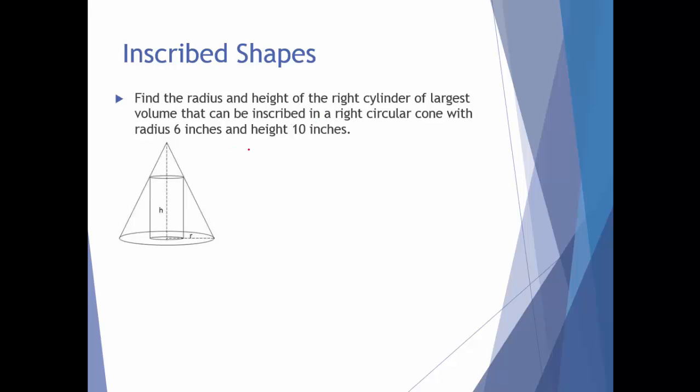Okay, so let's talk about our objective here. What is it we're looking to optimize? We want to find the radius and height of our right cylinder, but that right cylinder has to have the largest volume. Those are the kind of words you're looking for to know what to optimize in these. So largest means we're looking for a max. We're looking to maximize the volume, but specifically of the cylinder. In general, we would want to know what kind of equation represents the volume of a cylinder. So the volume of a cylinder is given by pi r squared h in general.